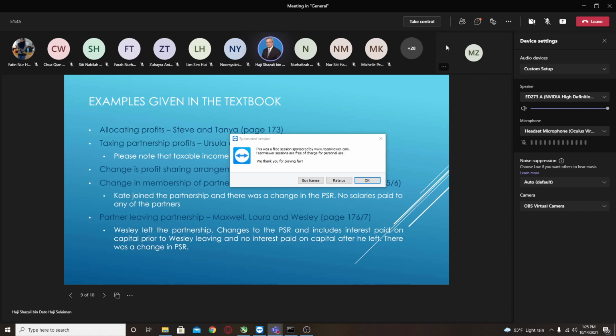So just an example. When you look at the profit that has been allocated to each of the partners, like in the last question, 59,000 to Maxwell, 46,000 to Laura, and 14,700 to Wesley, this is the figure that you will slot in chapter 1 under non-savings income. So when you're calculating the tax liability, this is the profit allocated, then you need to calculate the taxable income. In the example, you have your profit allocated less personal allowance.